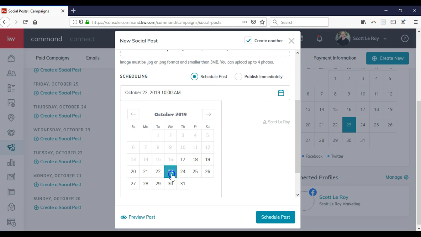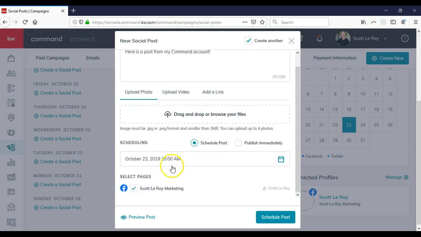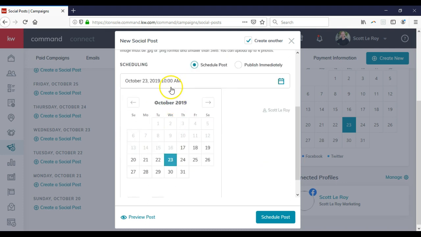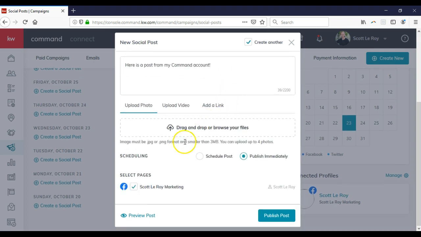If I want it to come out on the 23rd, I can make it come out on the 23rd. I can change the time on here as well, so whatever you prefer at the end of the day. It's completely up to you as to how you want this to display. Now once again, since you can upload your post or add inside links, you can also utilize the design section too. So if I see over here, here's the design section, I can actually create an open house piece.